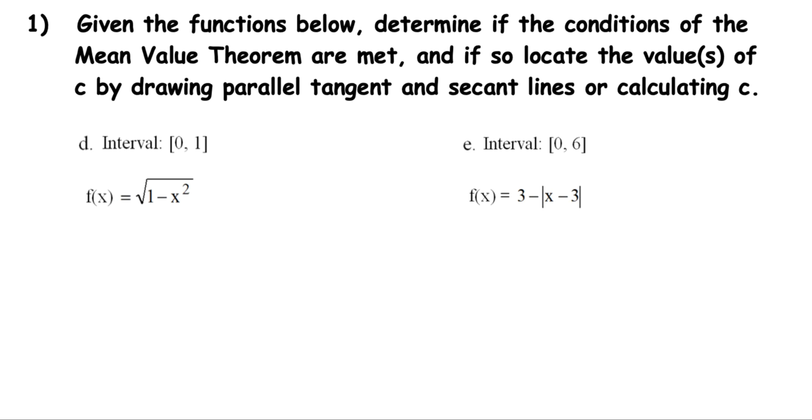If I were to graph it, it would look like this. It would actually be a quarter circle in quadrant 1. And so the mean value theorem does apply because it is, as I mentioned, continuous and differentiable between 0 and 1. And so there must be a place where the slopes match. Now the middle school slope, if you will, or rise over run, would just be -1. That's the slope of the secant line. So therefore, the slope of the tangent line must also be -1 somewhere. Let's do a nice little parallel segment here.